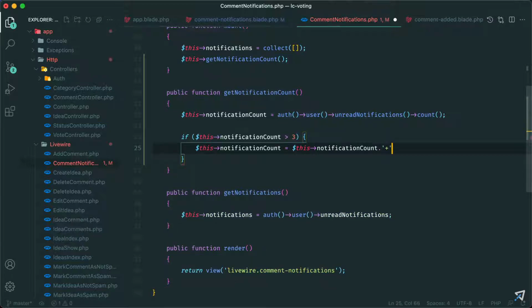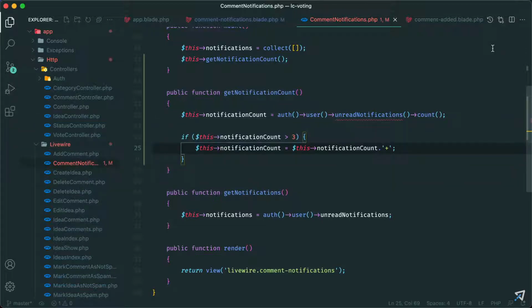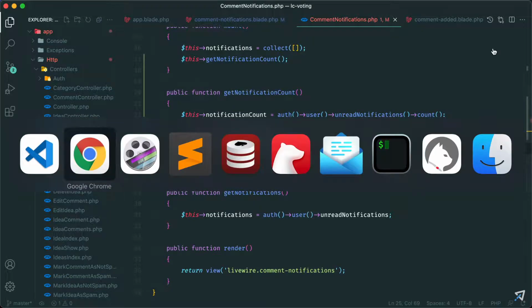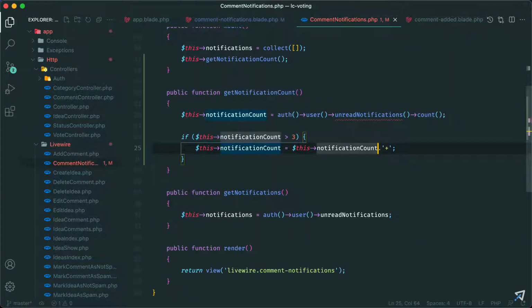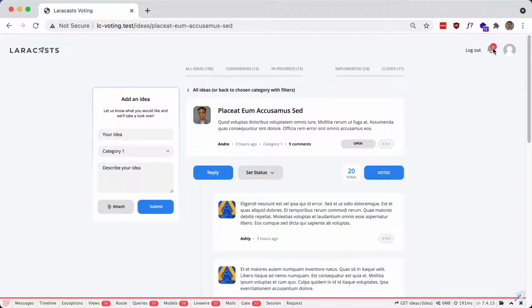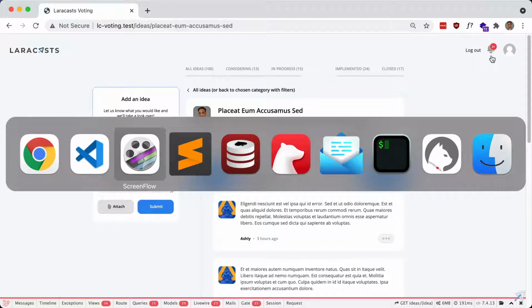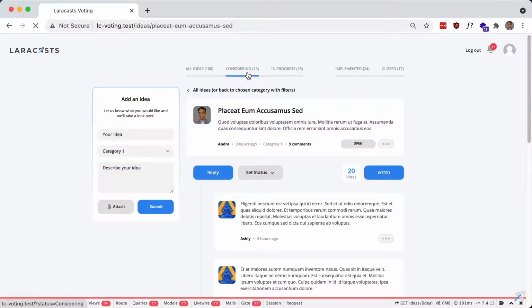Okay. Does this work? So it should say 3 plus because that's the threshold I'm using. Okay. There we go. Sorry, this should be the threshold counts. So 3 in this case. Like this. Sorry, I meant as a string. There we go. But if I were to mark 2 of them as read or just delete them, let me just delete 3 of them actually. So let's delete 3 of these. Then it should just show the actual count.